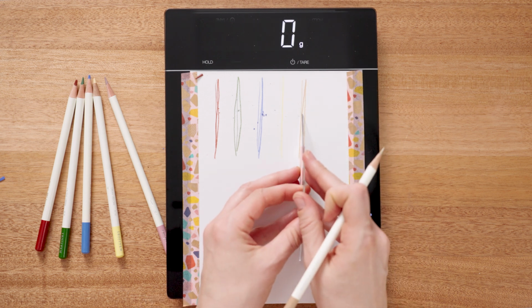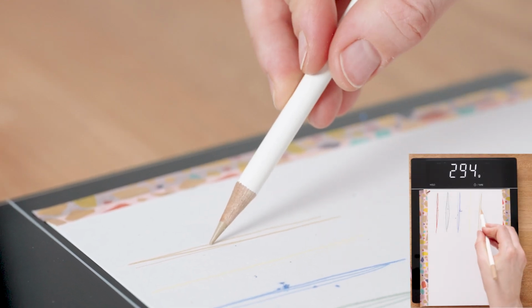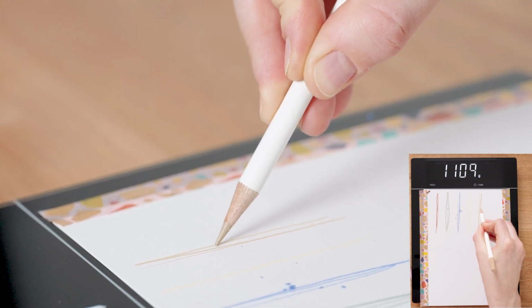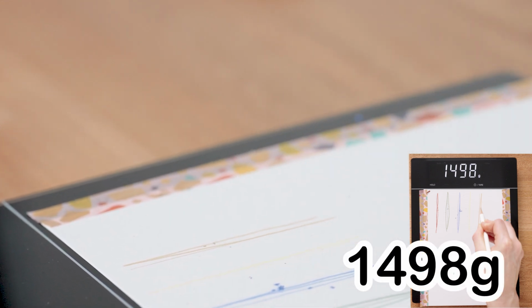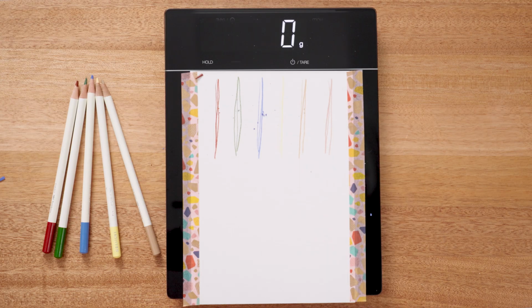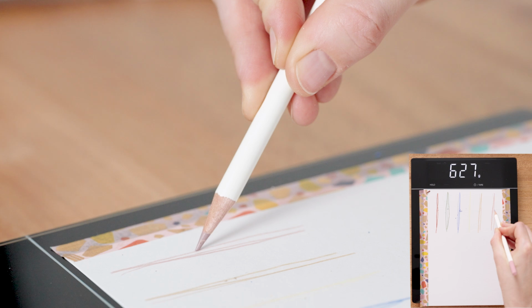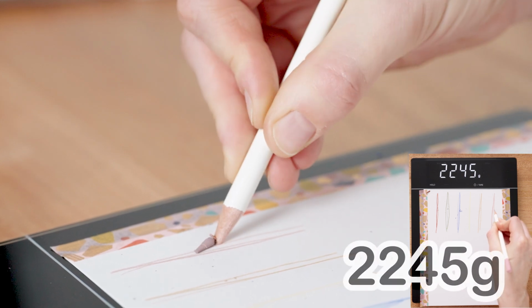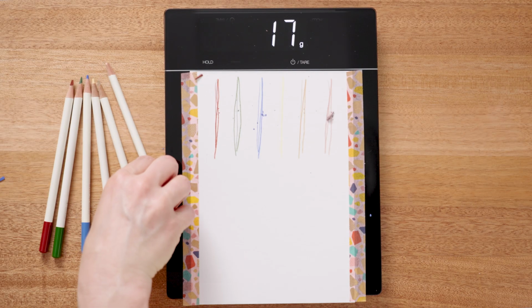The cork and fawn have performed very similar through all these tests, so I'm curious as to what happens with our last two. The tip is off and our angle is done and the weight is rising. 600 grams, 7, 8, 9, 10, 11, 12, 13, 14, and snap! 1,498 grams. Right, onto our fawn. The pencil is set up and let's start bringing up our weight. Here we go, it's rising. 600 grams, 7, 8, 9, 10, 11, 12, 13, 14, 15, 16, 17, 18, 19, 2 kilograms, and snap! 2,245 grams. That is the highest weight we've ever had by far.